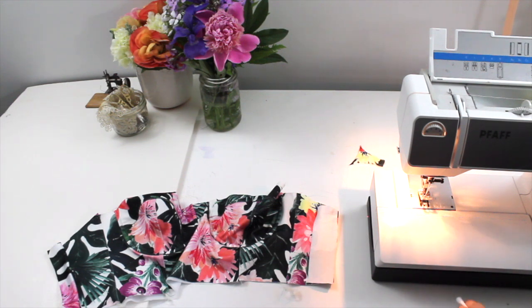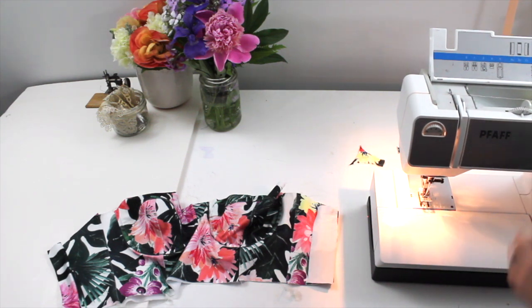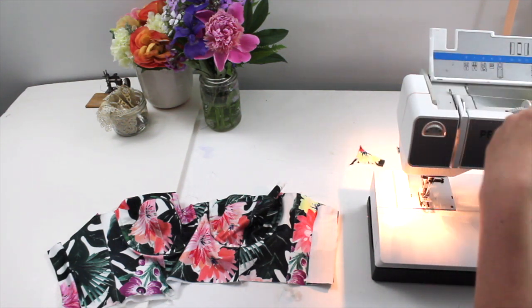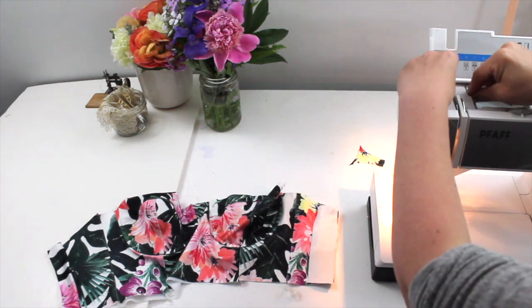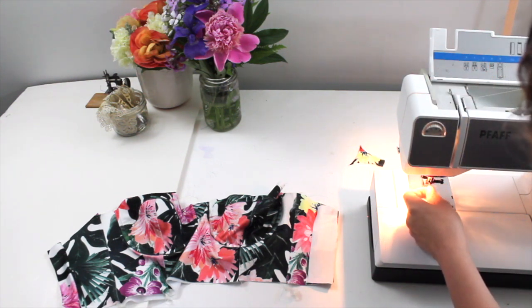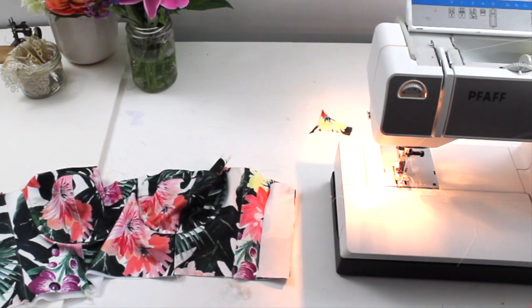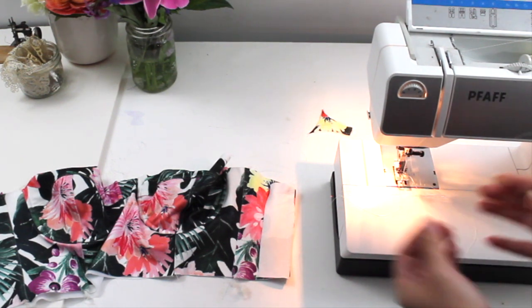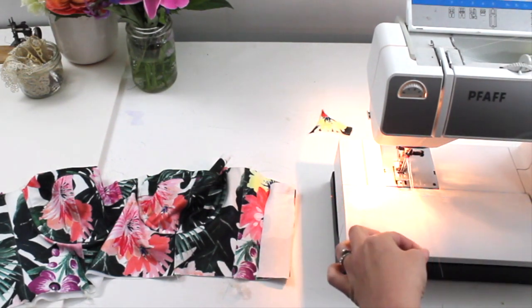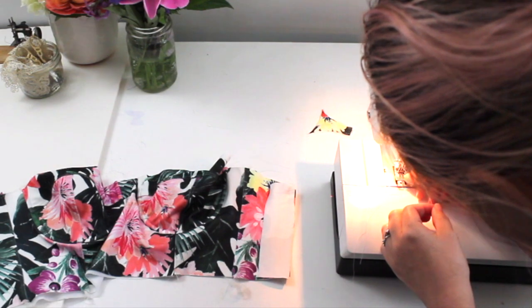So to use a twin needle, you just need to find your little post in your sewing machine accessories, and there should be a hole in the top of your sewing machine. And then just place your second spool on the post and just thread your machine. So you'll have two threads running through your machine. Take out your single stitch needle and insert your twin needle. And just thread either needle with each of your threads.